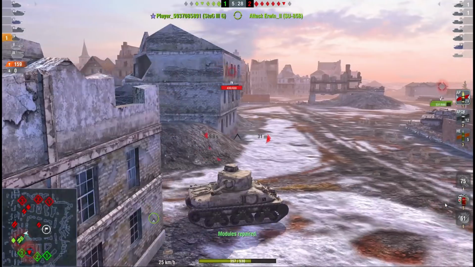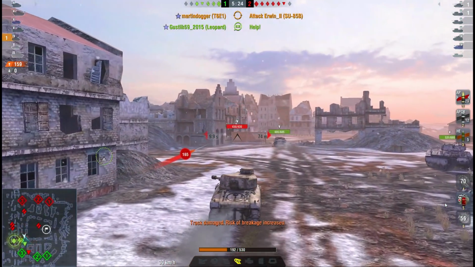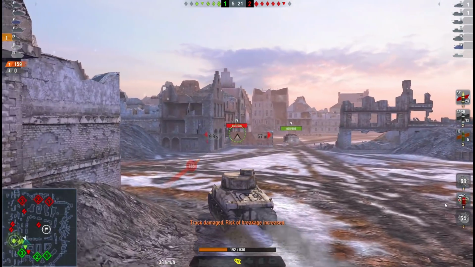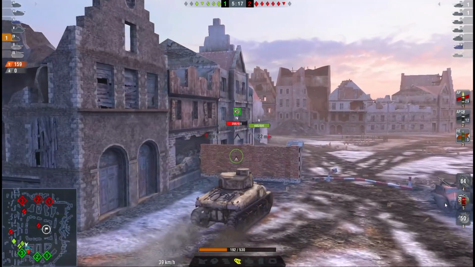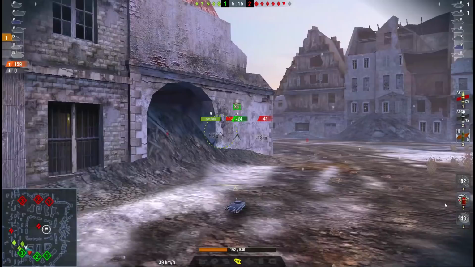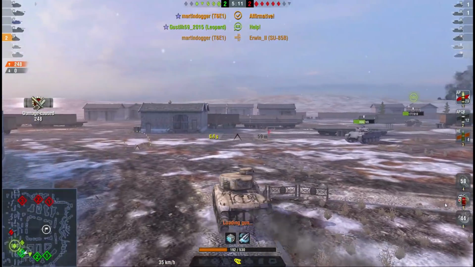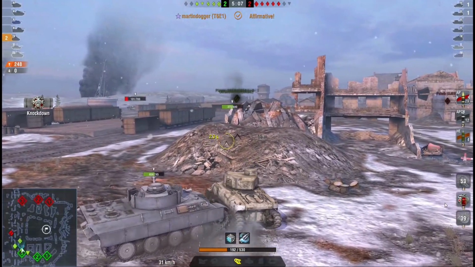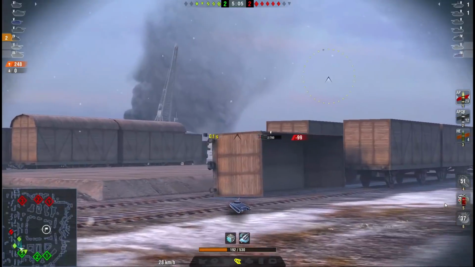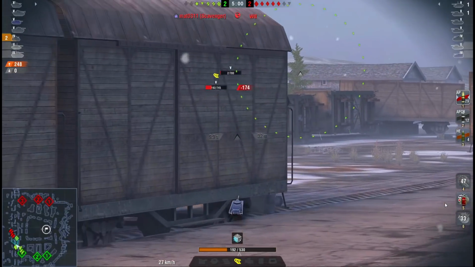It is really bad. The DPM is not good. It's 671 base in a tier 4 battle. That's middle of the pack. You do 120 alpha damage, which is kind of goodish, but if you are in a tier 5 battle, there's nothing to write home about. Aim time, bad. Dispersion, it's bad. On the move, quite good actually. When rotating, that's quite good.